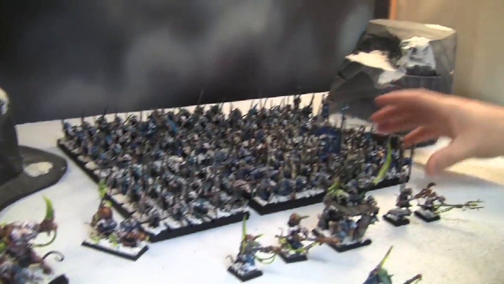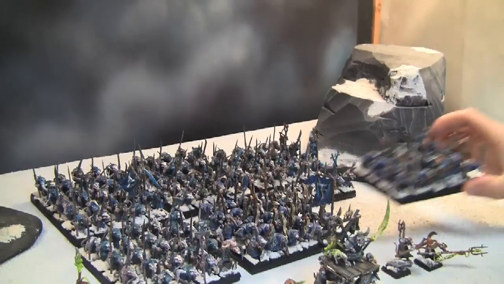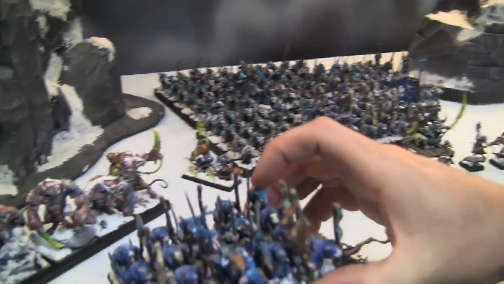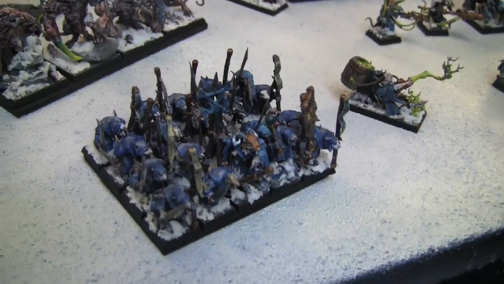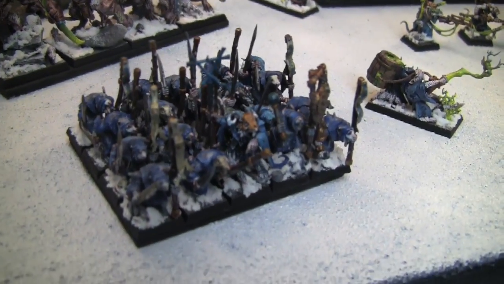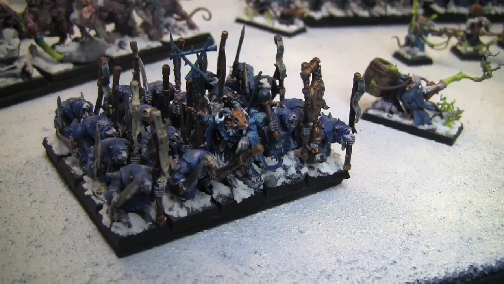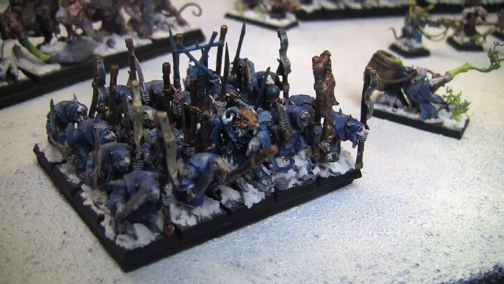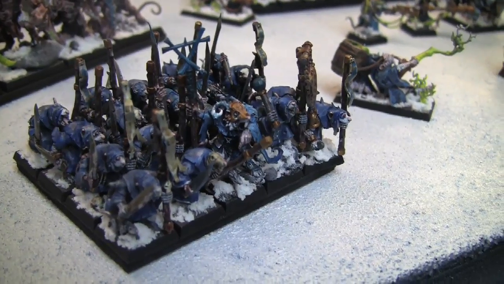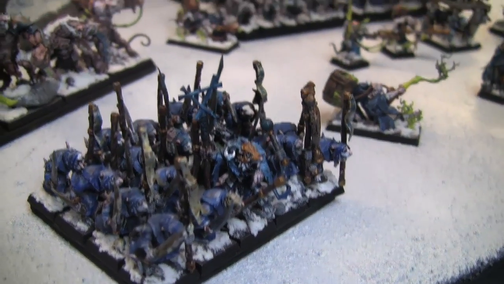And, oh, here we have the converted Gray Seer. Maybe we can get in closer on that guy, show him off a little bit. Because this guy on foot, that is a wicked conversion. It's actually made from the Gray Seer, and the horns are from some kind of banner top. Same with his staff, and he just makes a great Gray Seer on foot.